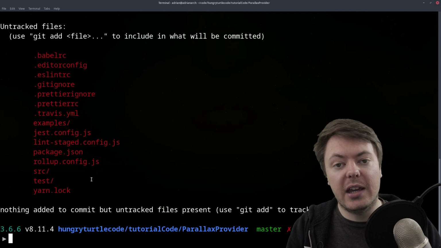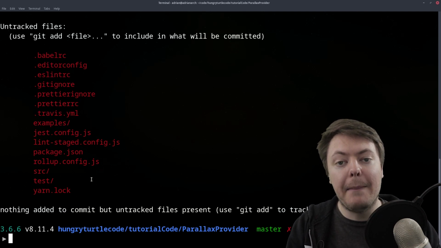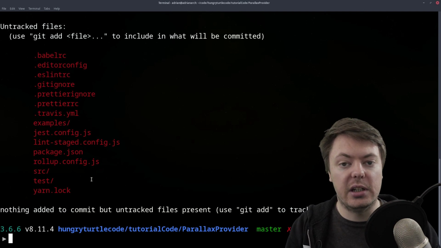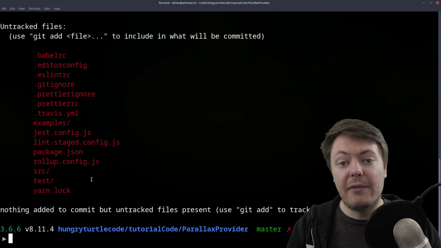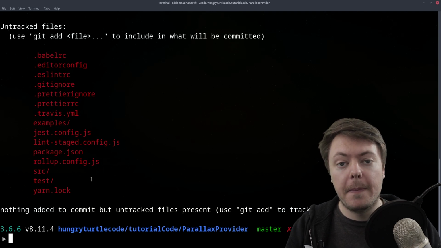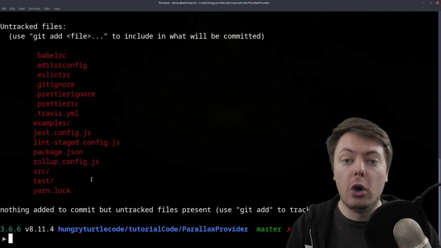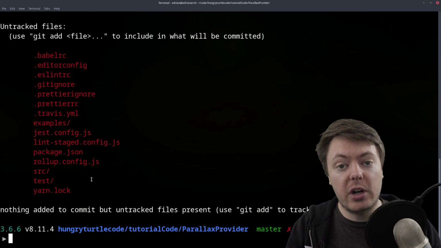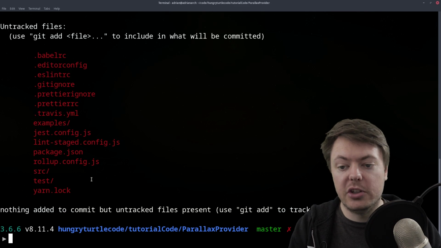So the first thing to think about is we're going to need a few more npm scripts to run all of the tasks that we want to do individually. For example, linting. We have the lint staged script set up, and that will run ESLint and prettier, etc. on the staged files. But with Travis, we may want to run linting on all of our source files, not just the staged ones. So we'll need npm scripts to run each of those tasks individually.